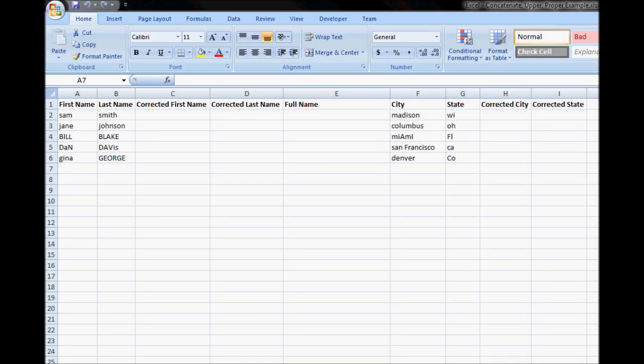Microsoft Excel has some very useful functions for manipulating text, and I'm going to go through a few of them. Specifically, I'll cover the concatenate function, the upper function, and the proper function. In addition, I'll cover how to use the copy and paste values feature to convert formulas into regular text values. If you work with Excel, these features can be used to clean up many text problems.